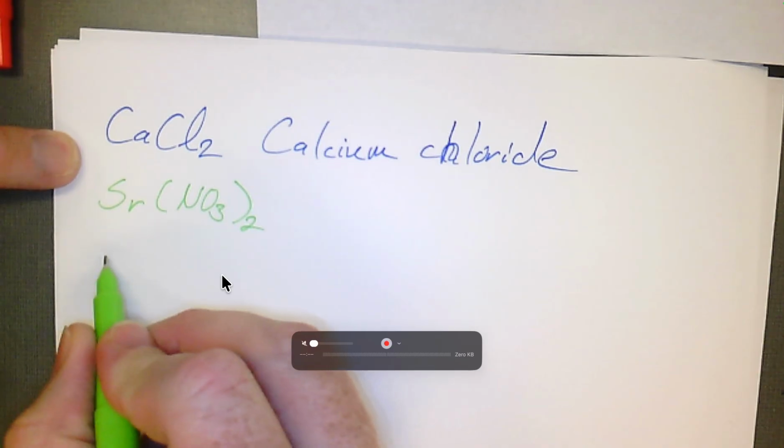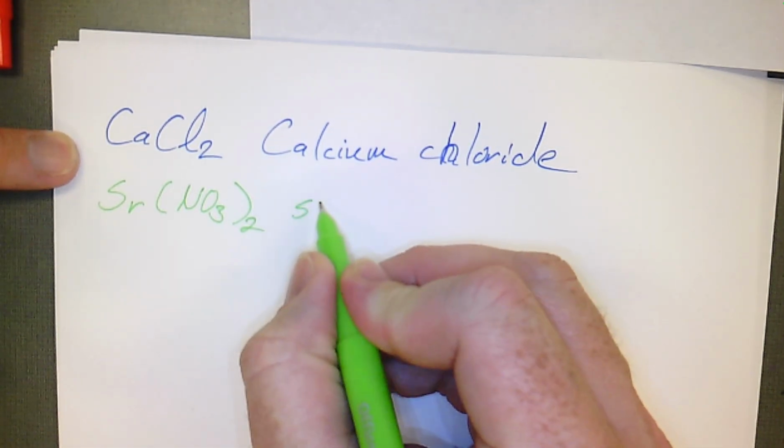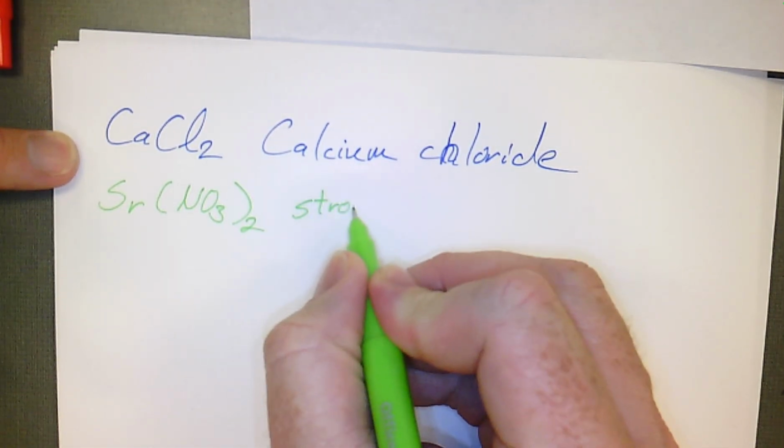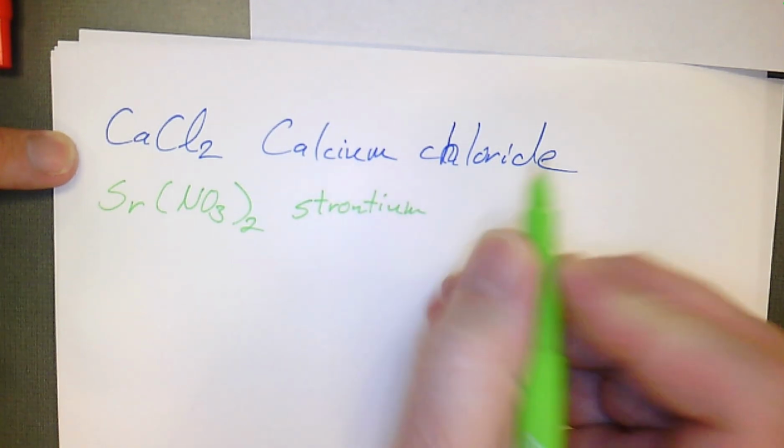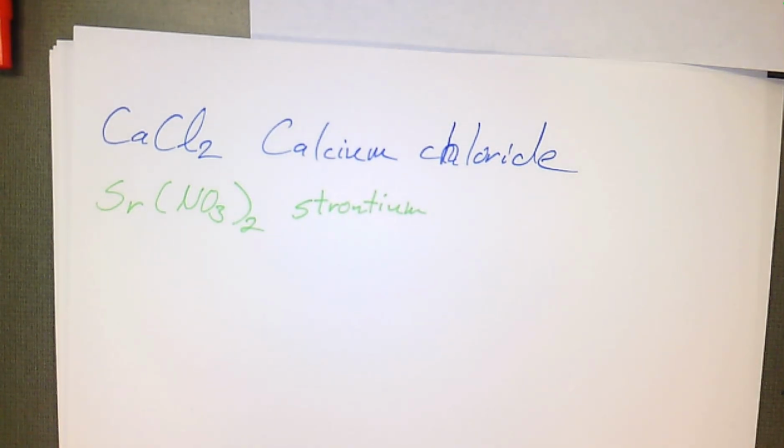Strontium. I don't know why I always like to say strontium with a British accent. It's the only one I do that way. It's not right. I just think it's like, oh, do you have any strontium, governor? I don't know why. I've just always felt that way. It's a weird deal. All right, so strontium, okay?